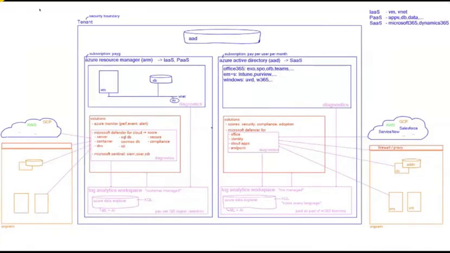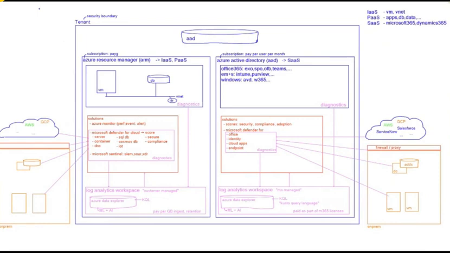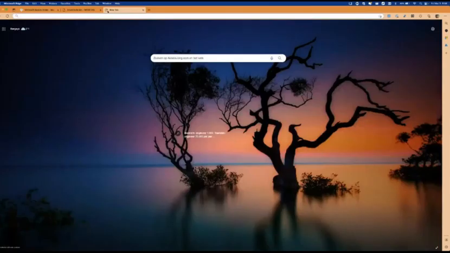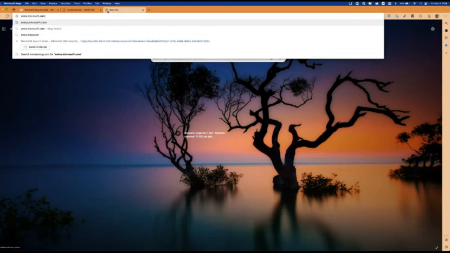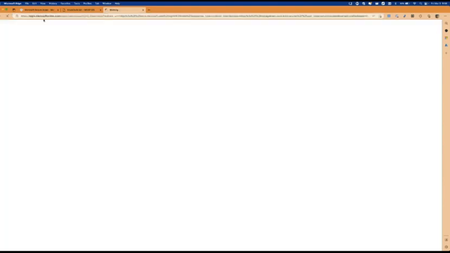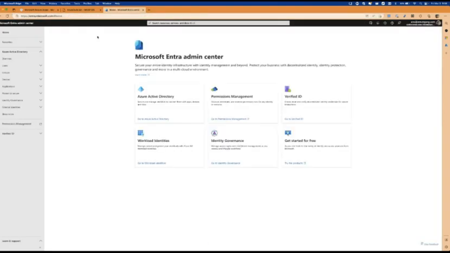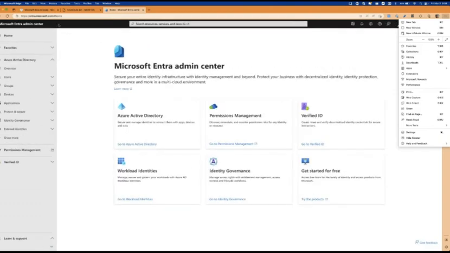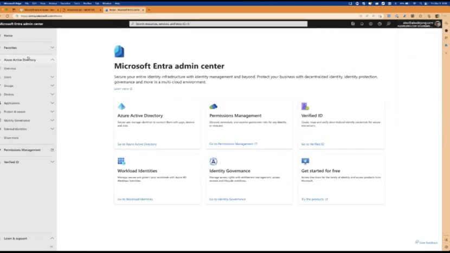So let's look at what this means in your portals, in your Microsoft 365 management environment. You will notice that these diagnostics are sent into the log analytics workspace a lot. For example, you may have been working with the new Microsoft Azure Active Directory portal, Microsoft Entra. If you have not been working with Microsoft Entra, then the very next time you do something in Azure Active Directory, from now on you will be connecting to entra.microsoft.com, where you will find the new Microsoft Azure Active Directory portal. It's perfectly capable of doing the exact same things as the old Azure Active Directory portal, but this is just new, therefore we want to be using this. That makes sense, I guess.